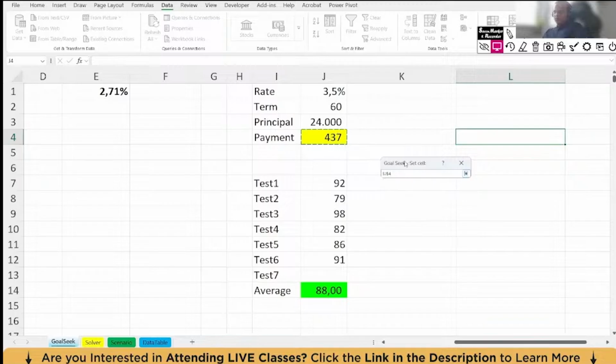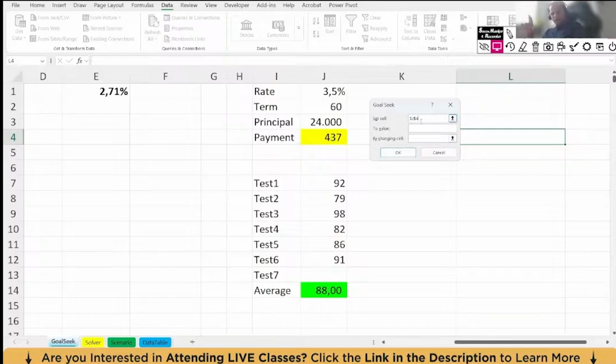Once I select J4, it returns $J$4, and now I click the down arrow button. You see the set cell is now J4. If you have not selected J4 initially, you may have to carry out one or two extra steps. That's why I say first select the cell where you want to change the value, and then click the Goal Seek dialog box.